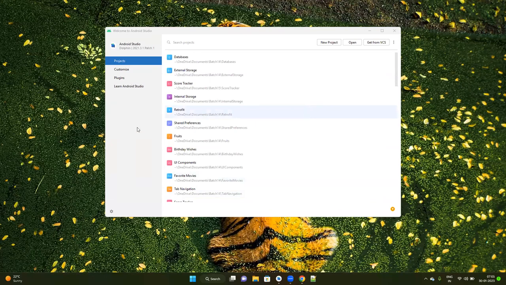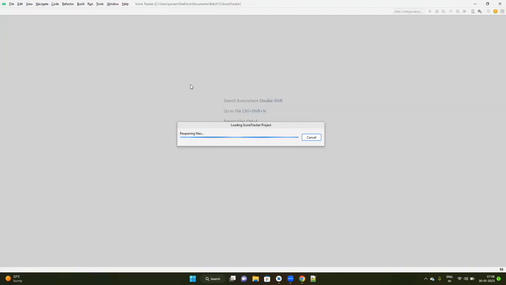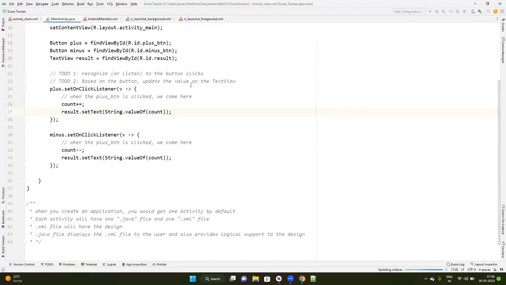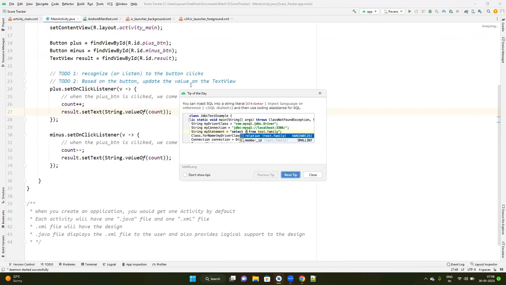All right. So, in the last session, which happened on Friday, we have seen how to create a score tracker application, and we were successful to some extent. But this is not a fully developed application.